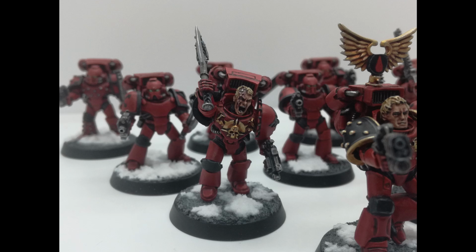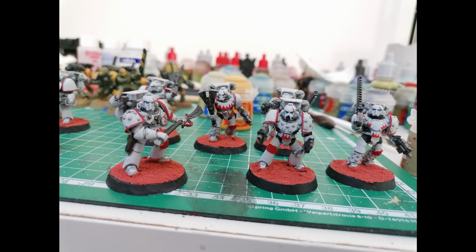And Blood Angels have a special Rite of War for the Assault Marines, and Blood Angels also love Assault Marines, so yeah, I would use them. Also, Raven Guard are pretty good with Assault Marines.